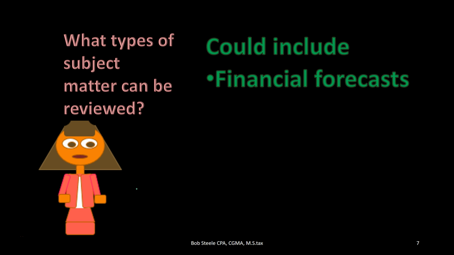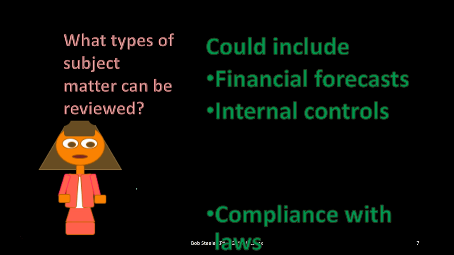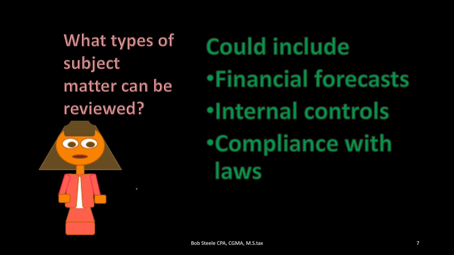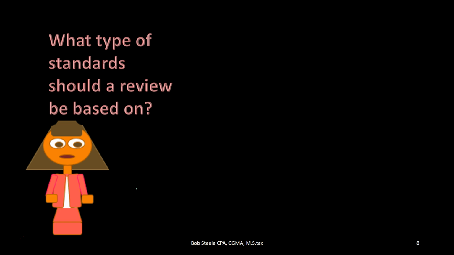So it could include financial forecasts. It could include internal controls, which is a huge one these days. It could include compliance with laws and regulations. So there are a lot of things, besides the financial statements, that we could actually have reviewed and give an opinion on in this way, or give some kind of assurance on.